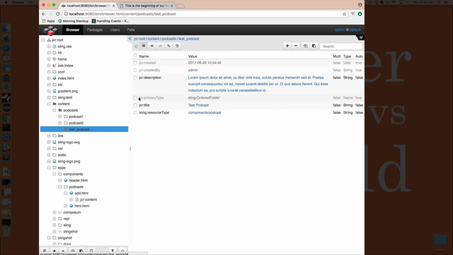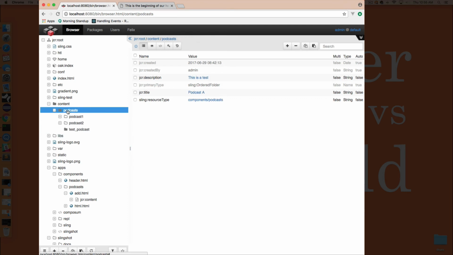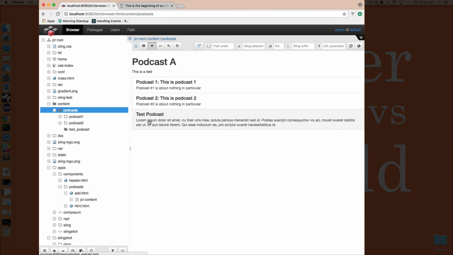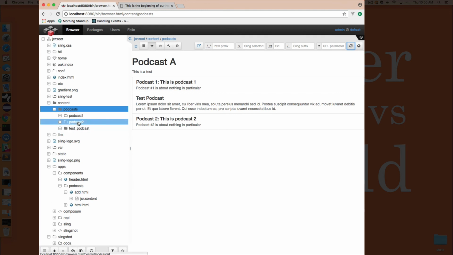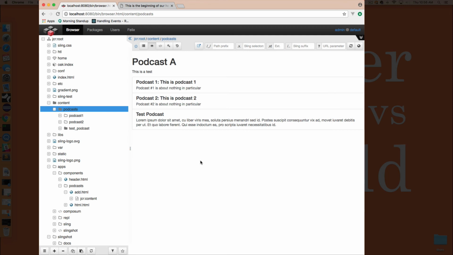Because we didn't specify a primary type, it entered it as an ordered folder, and this is what I was telling you earlier, is this is the new default that we're going to have to get used to from this point forward. It's probably okay that it's an ordered folder, to be honest with you. And you'll notice that it added us at the very end of the podcast chain. So if we look, we'll actually be down here. If we want to reorder this, I'm sure we can drag that and then refresh it, and we can put it wherever we want. That's the power of an ordered folder. Not really intuitive for how I get that, but we're going to leave it just like that for now.